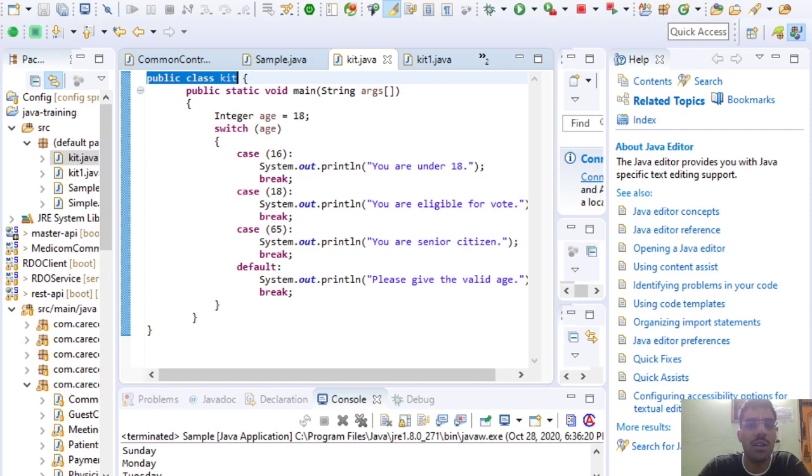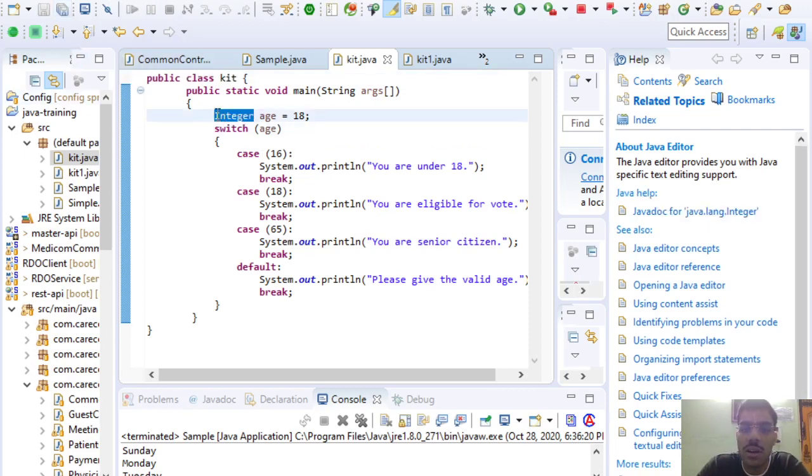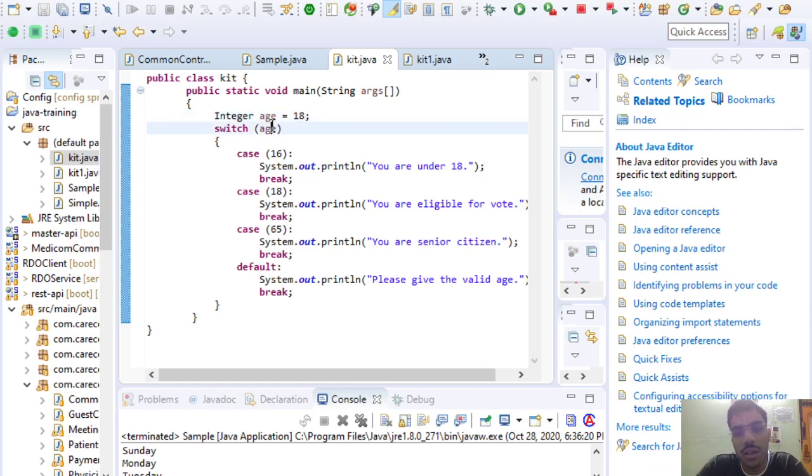Java wrapper is nothing but Java allows us to use 4 wrapper classes like byte, short, integer, and long in a switch statement. Here the Java wrapper is Integer. We are defining Integer, a wrapper class, equal to 18. Then we are adding a switch statement of 18. If it is already 18, then you are eligible to vote will be printed.